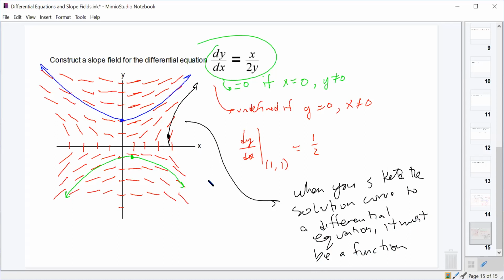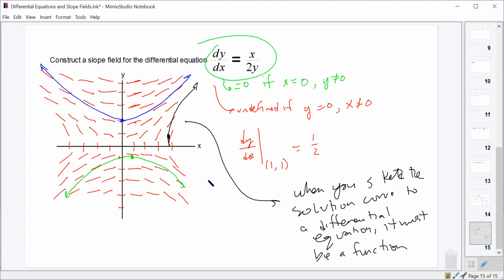Yeah. But why do you always make it a function? Well, it's similar to why we were only looking at the continuous piece, like when we did the basic differential equations before. You're always looking for the continuous piece that includes your initial condition. It's the same kind of idea: that's the only piece that you can include, and it always has to be a function when you solve these differential equations.